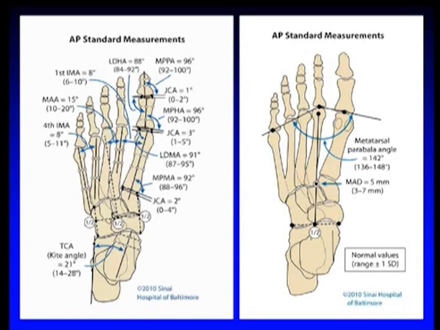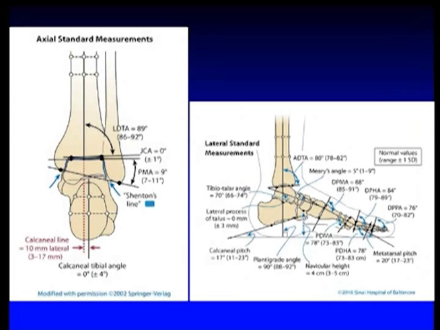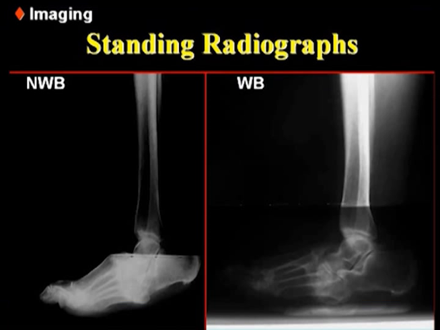So you have to know normal alignment of the foot in the AP plane, axial, and sagittal plane to be able to then realign your Charcot foot deformity into a normal position. So let's take an example of imaging. Just a non-weight-bearing film is not sufficient in order to plan what is required for surgery. You have to have a weight-bearing film. And even if an ulceration is present, a weight-bearing film is very important. You can get a simulated weight-bearing, not a full weight-bearing image.